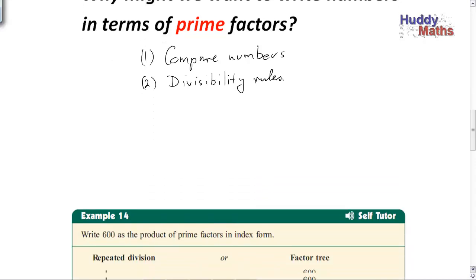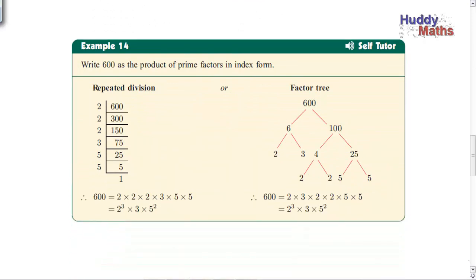All right, come down. And there's a couple of ways of doing that. And you should be able to do it both ways. So here we are. Let's take a number, 600. It's a composite number. We want to write it as a product of prime factors in index or power form. So one way of doing it is repeated division, similar to what we were doing before, dividing by a bigger and bigger natural number. We're going to modify that a little bit. We'll start dividing by the smallest prime, which is 2, and that goes 300. We'll do it again, goes to 150, do it again, it comes to 75.